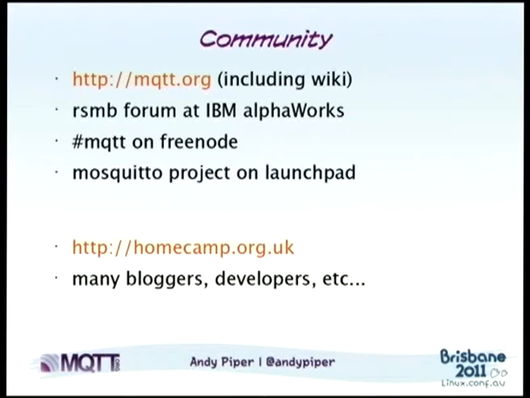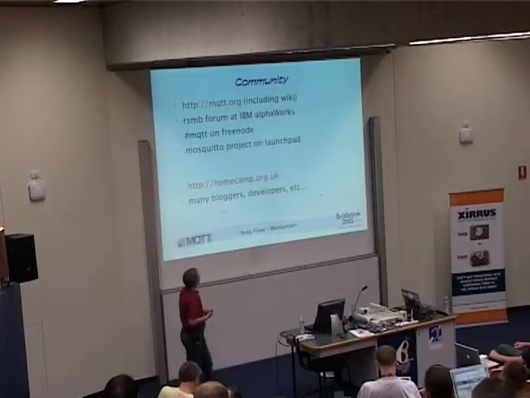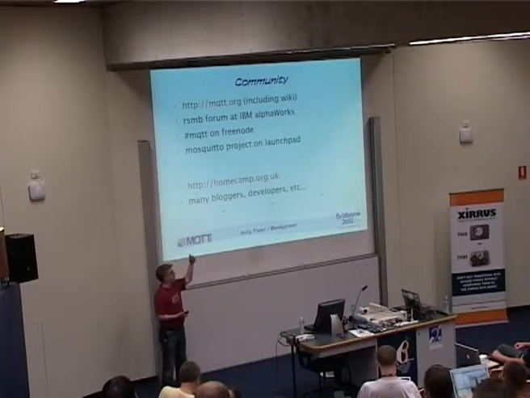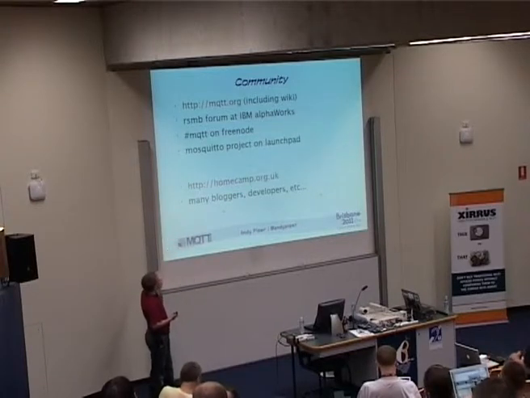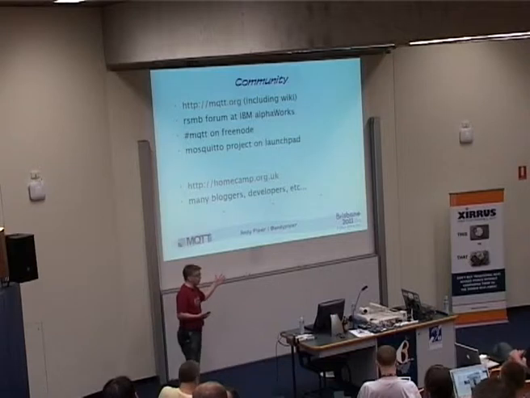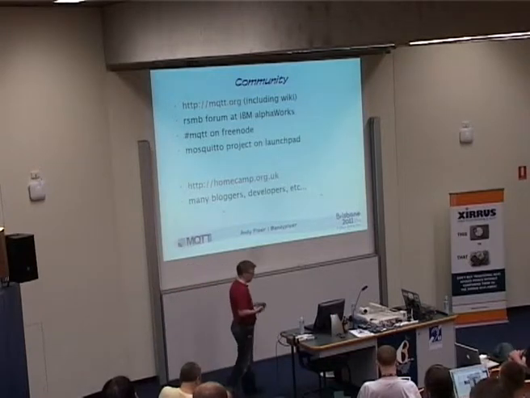We have, funnily enough, a community, me being a community person. We've got a website called mqtt.org where we try to keep news and stuff flowing. We also have a list of the different client APIs, or in fact, server implementations that you can play around with. If you're using the really small message broker, you can get that from our AlphaWorks site, and there's a forum. There's an IRC channel, which is quite fun. There's usually a few people in there.